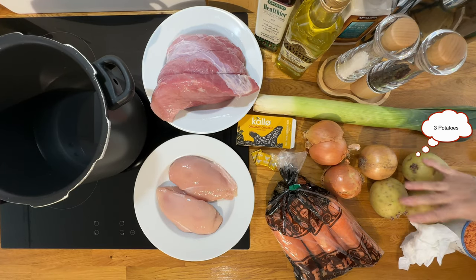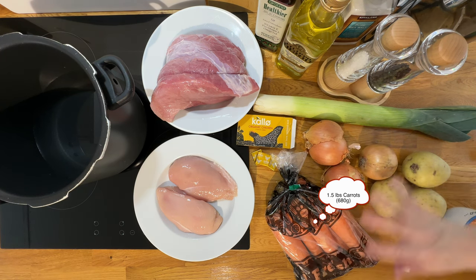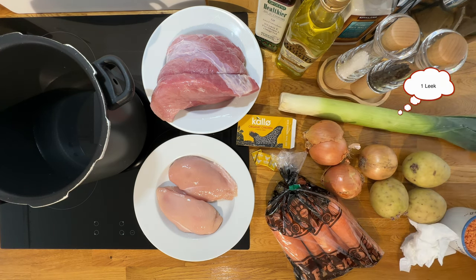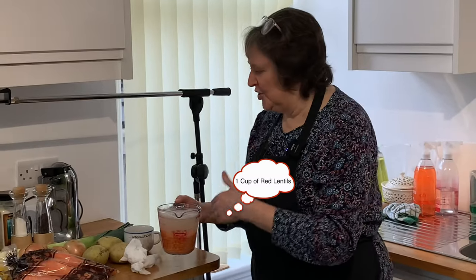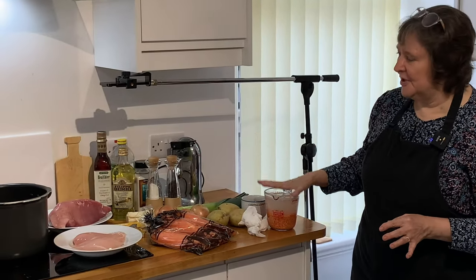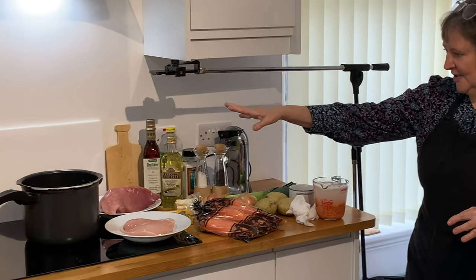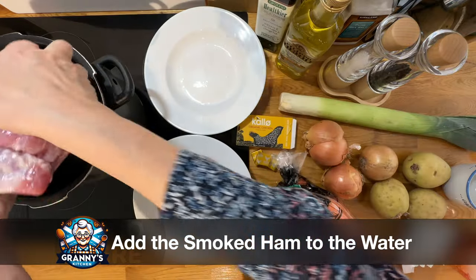And then you've got 3 potatoes, 3 onions, about 1.5 pounds of carrots and 1 leek and 1 cup of red lentils. I'm just going to give them a good wash because the soup will actually be on for about 2 hours because of the size of the ham. So I've already put 3 pints of water into the pot. So I'm going to add in my big lump of ham.